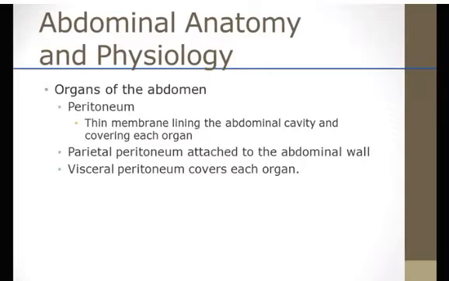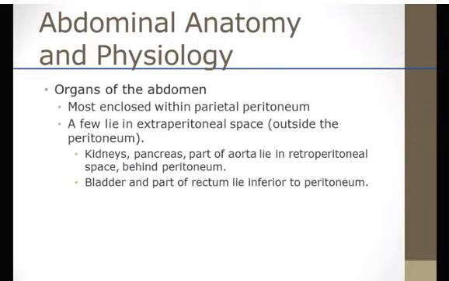If ever we lose that fluid in there, then we do start to get that friction, and we call that pleurisy in our chest, when it hurts every time we take a breath. The same thing can happen with our abdomen. It's not as likely, but we still have those same properties inside the abdomen, which is going to be important in assessing pain. So most of the organs in our abdomen are enclosed within that parietal peritoneum.